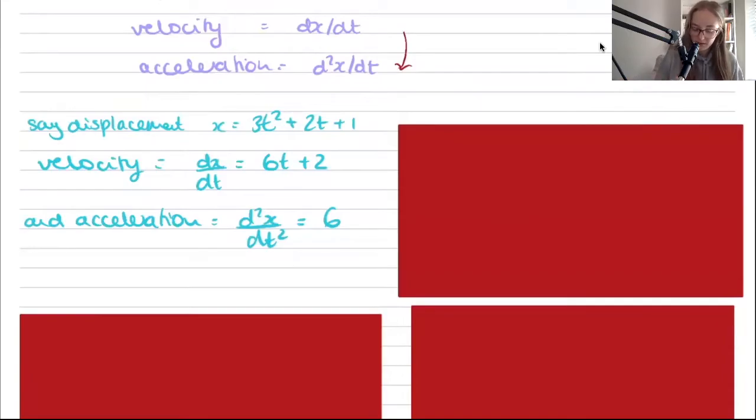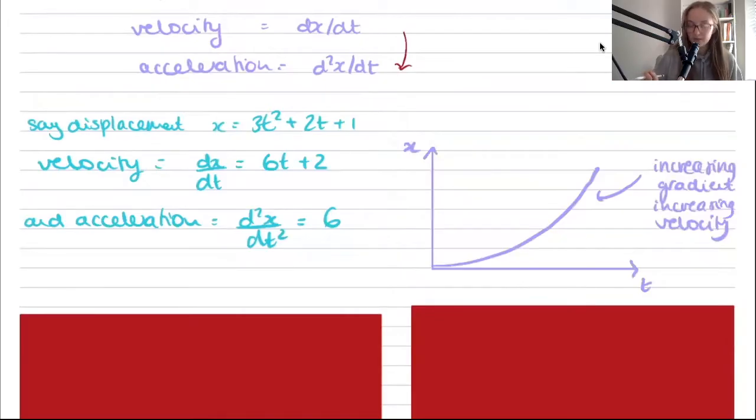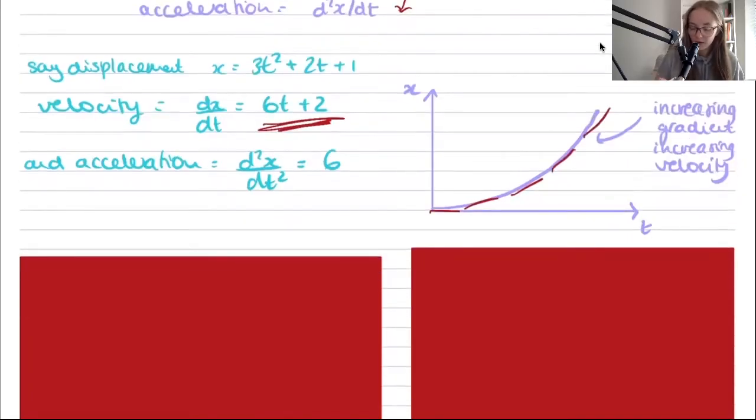So looking at what's happening here, our displacement will look something like this. It's something that's increasing in gradient, as our velocity here would describe. And it's essentially a t-squared graph. A notable feature is that the gradient isn't constant. And we see this because our gradient is changing with t here, so it's increasing with t. And that's how we know that this graph is somewhat correct.